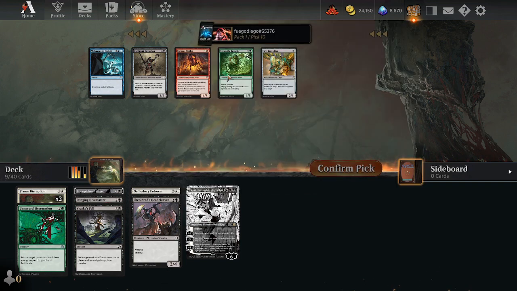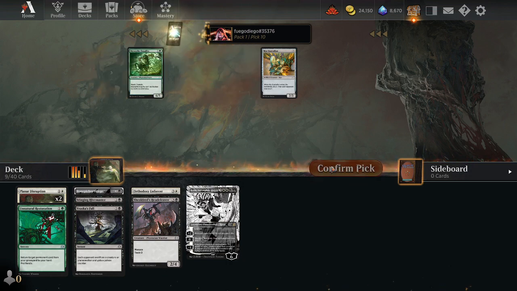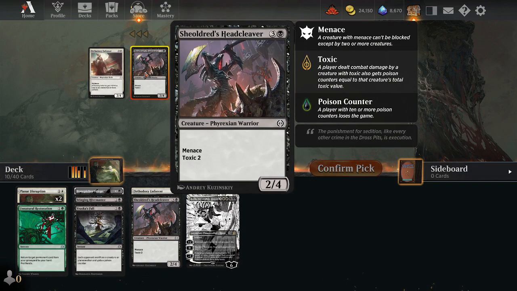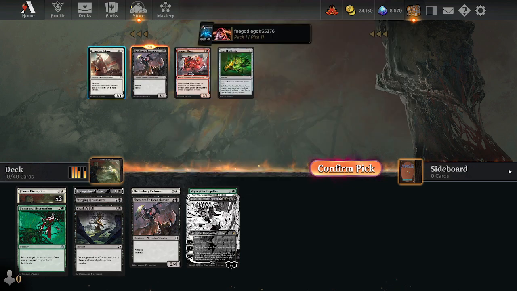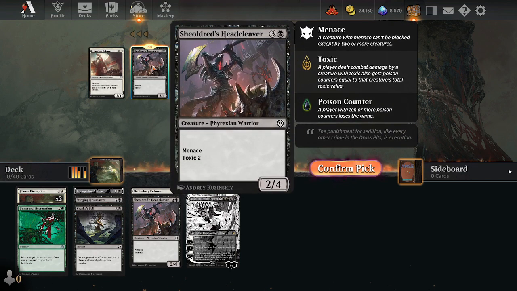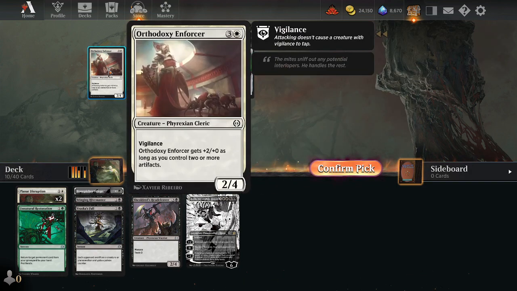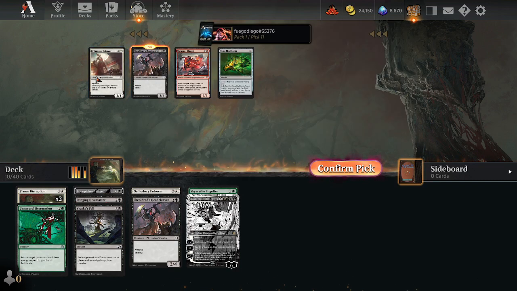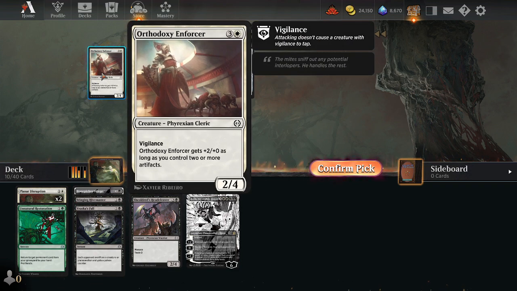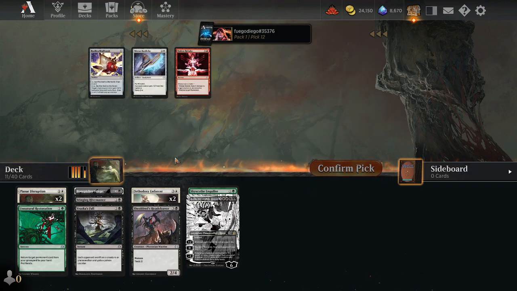I don't know that I love either of these. If we're splashing the green, having a big kind of top end green is fine. Here we can have either the Orthodoxy Enforcer or the Head Cleaver. It's kind of a toss-up. The Mace Skull Bomb is fine. This definitely wants to be more aggressive. So I'm going to take the Enforcer.